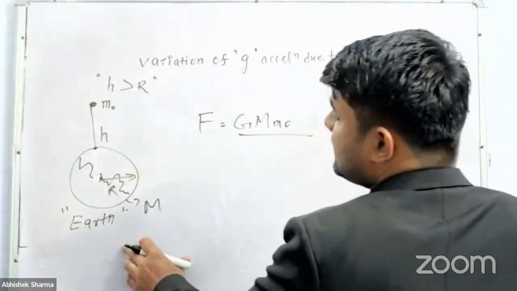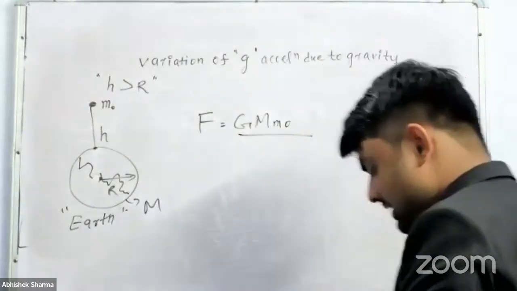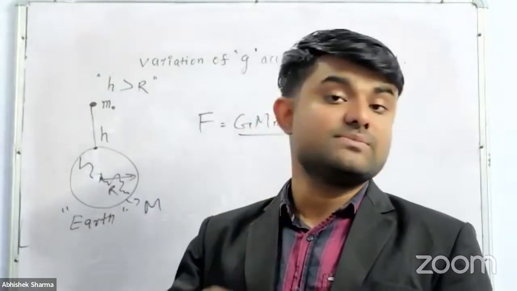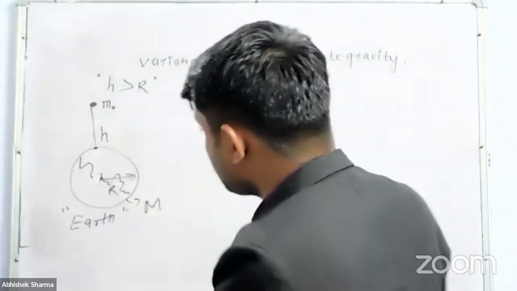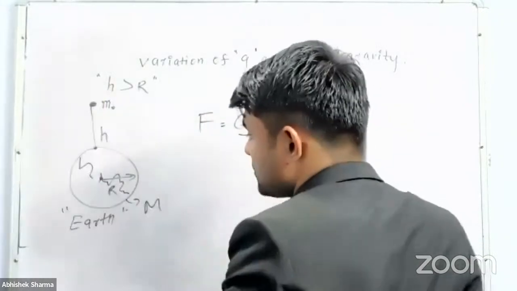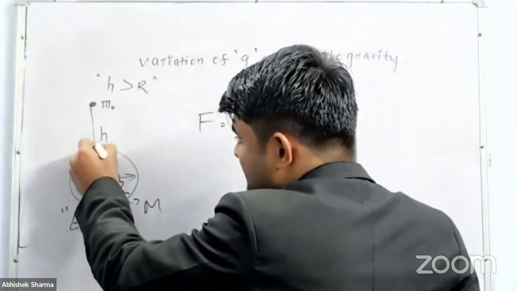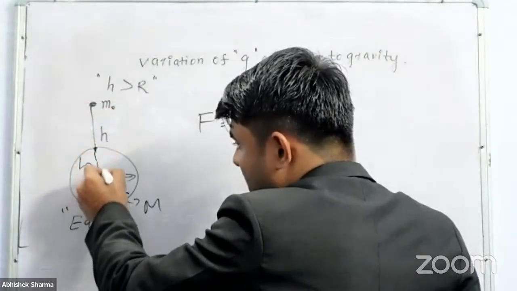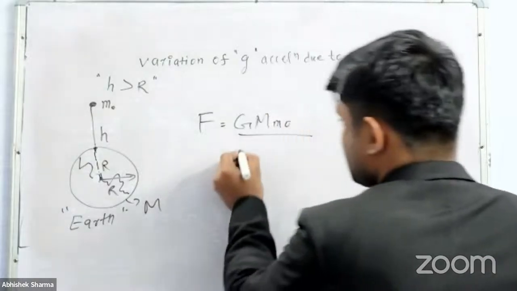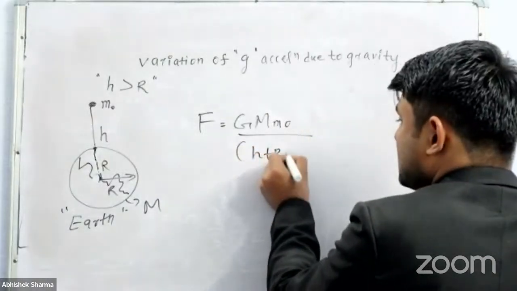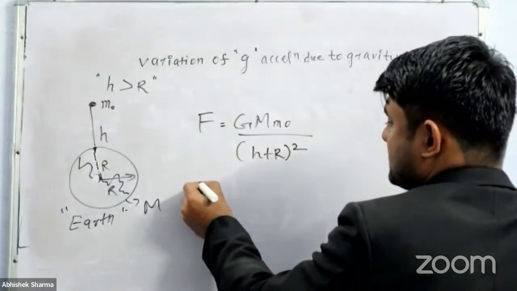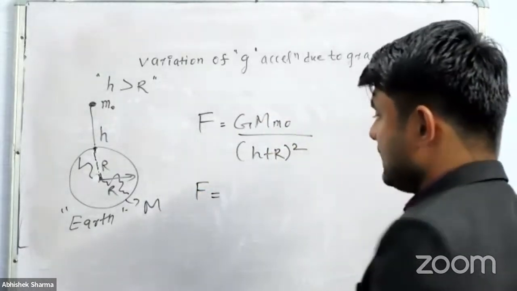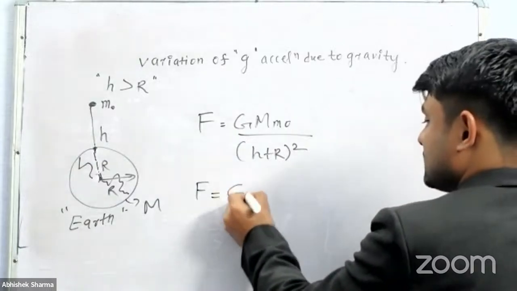Now, if you see, whenever I'm taking the distance, Earth is treated as what? Solid sphere. Solid sphere means from the center. From the center, the total distance is r plus h. So from the surface up to here it is h, but from the surface to the center of the Earth, it is r. So the total is (h plus r) square. So we'll say force is equal to, let's take a few things common here. Let's take r common.